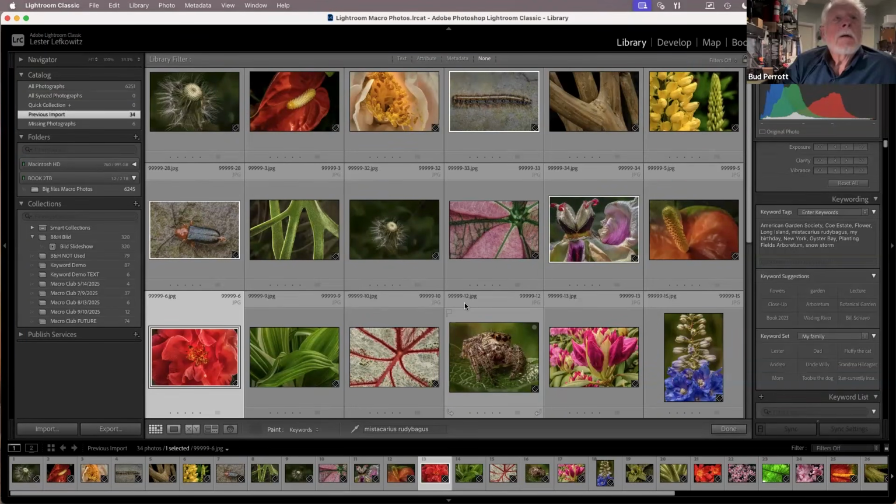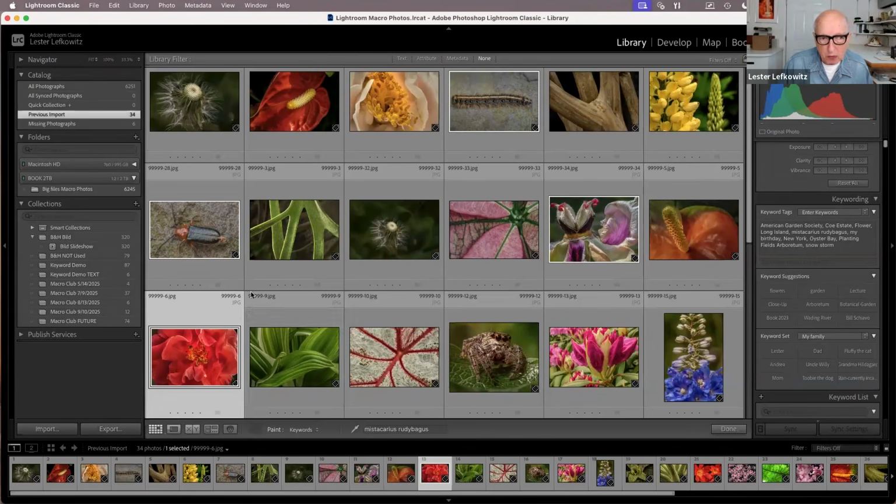I'm going to Lester, yes. I think you can go and highlight about 10 and just click on one of them. Is that right? Oh yeah, that is true. Good point. Anything you do in Lightroom, you can do to 1, 3, or 100 at the same time. That's a really important point. That makes it very efficient.